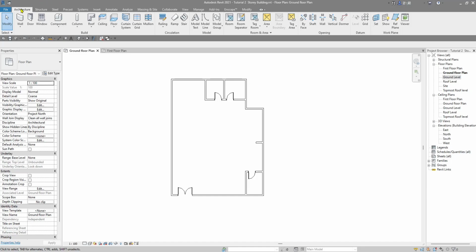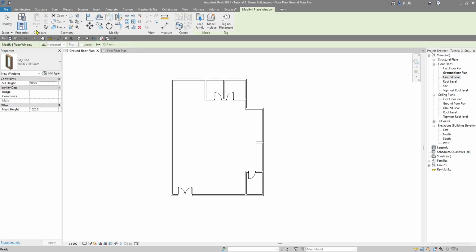So now let's move your mouse pointer to the architecture tab. Make sure you stay right on the tab. You're going to see wall, doors. We are done with doors, so now we're heading straight into windows. So make sure you click on it. The shortcut is WN. Make sure you have your windows clicked on.